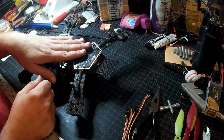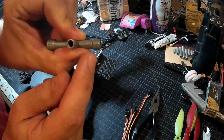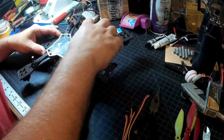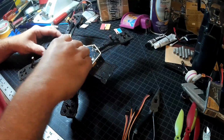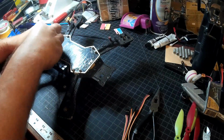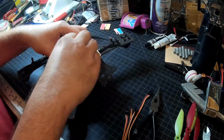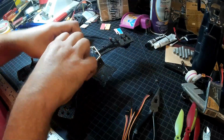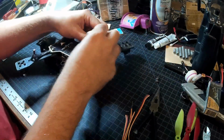So first thing we have to do is get our board out. It takes a 5.5 millimeter socket, and unfortunately my 5.5 millimeter socket has seen better days, and this is the only 5.5 I have, so I'll get as many of these loose and off as I can, but I'm probably going to have to do something really ugly here. I'm going to have to misuse tools in a way that I do not recommend, just because I really need to pick up a better 5.5 millimeter socket. But it's pretty easy to get into this board on this thing.